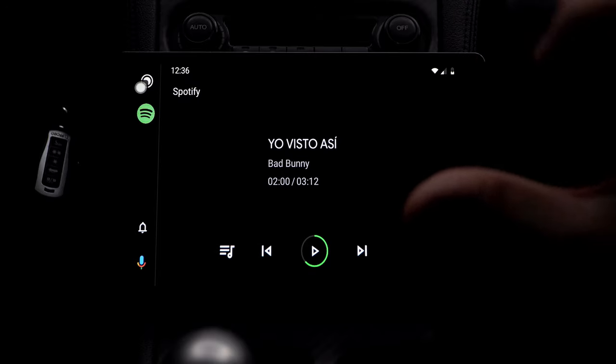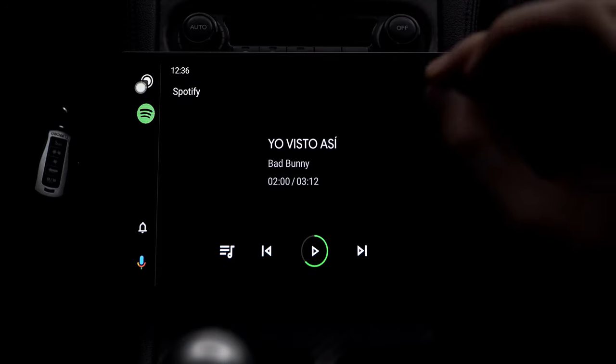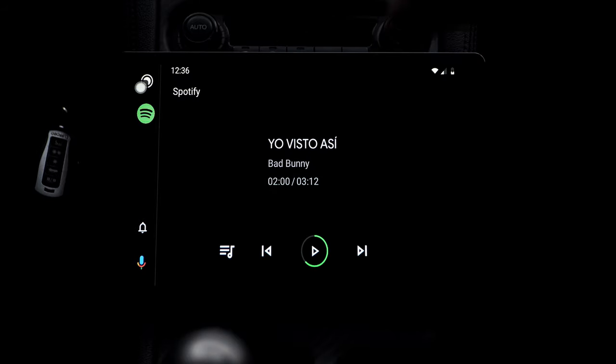And the blacks look nice, the white looks good, the greens look good, the resolution is clear. This is an example of how I feel like Android head units just evolve over Pioneer and Kenwood. And you know, those displays, something about them, even on their higher ones, they just look so dated. I mean, just look at this and then compare that to, this doesn't even have any graphics, right? Compare that to a Pioneer.